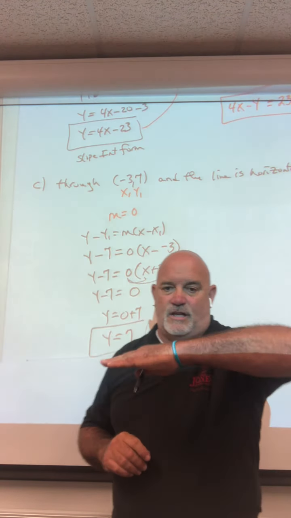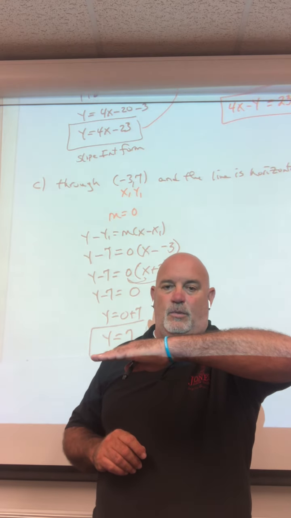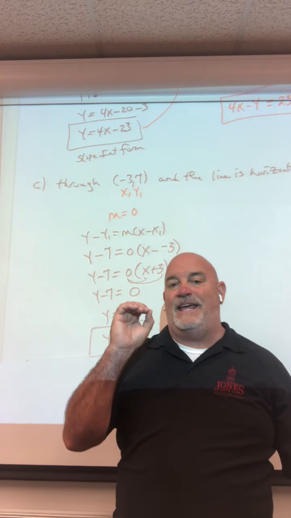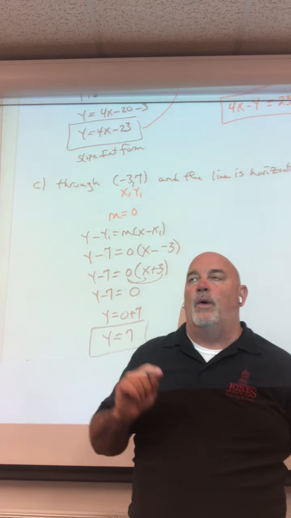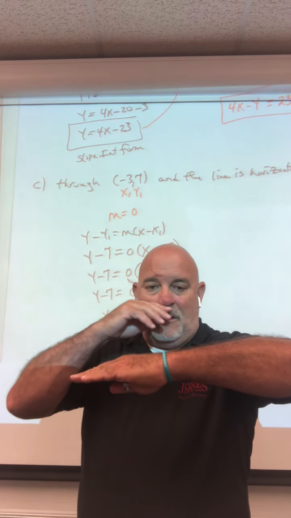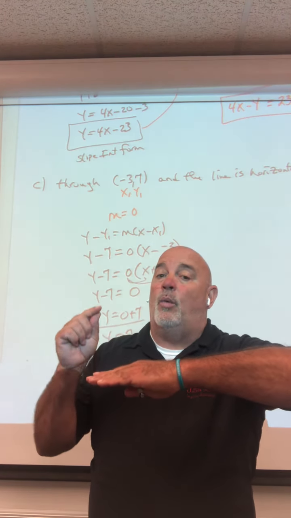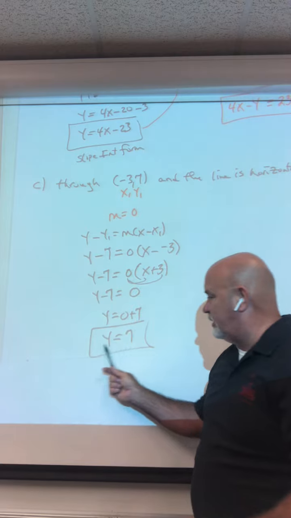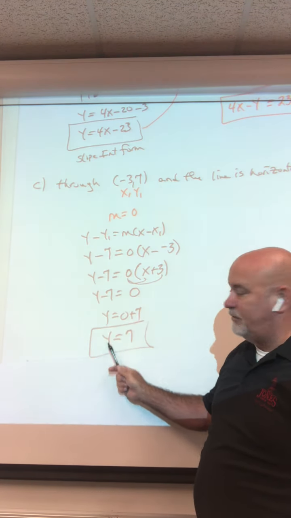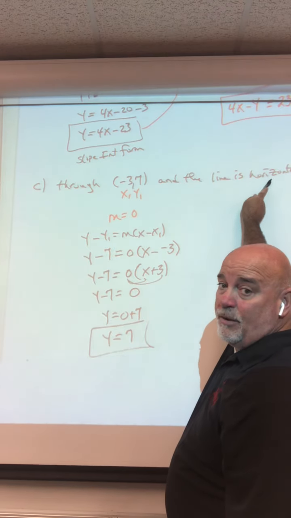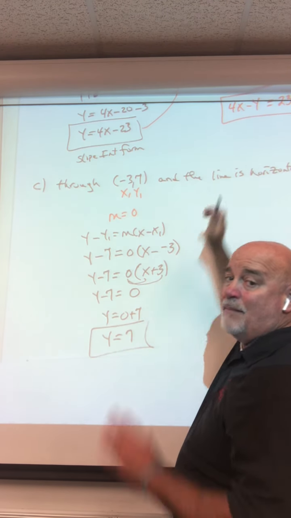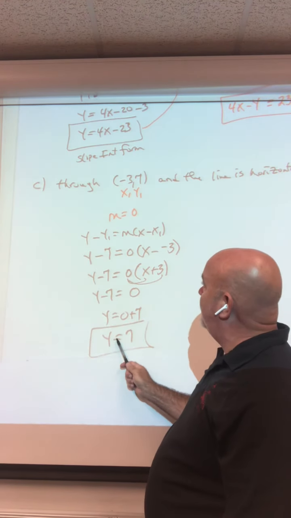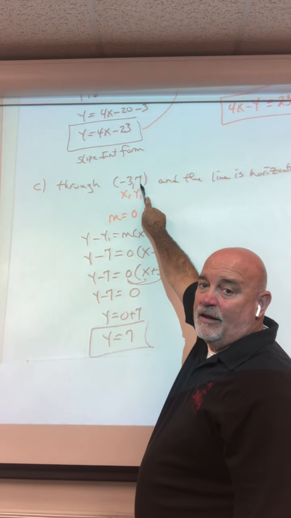If a line is horizontal, what do we know about the slope? Slope is 0. Now, what we're looking for is the equation of that line. Well, if a line is horizontal, your equation, if you remember, will have a y in it, but it won't have an x. So it shouldn't shock you that there's no x in this problem. So it's going to have just a y. When I see that word horizontal, I immediately know this problem's going to have just a y in it, and the y it's going to be equal to is whatever that y number right there is.